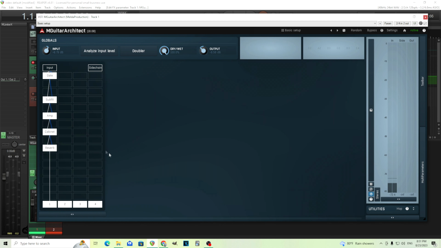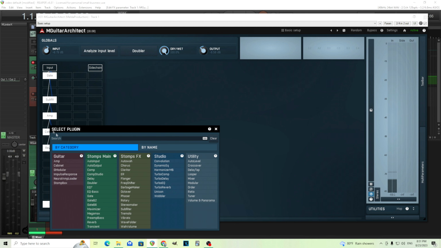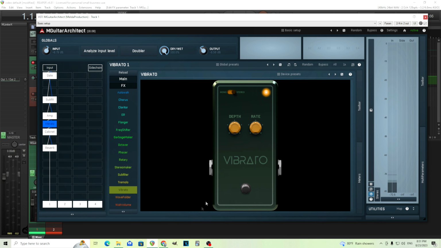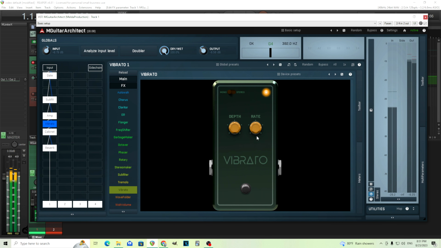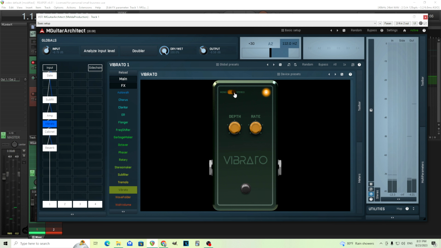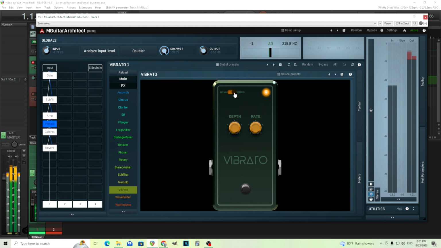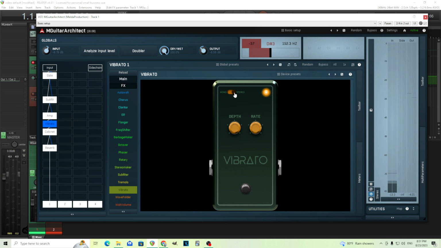Another one that I particularly like with this, to make it sound more synthy, at least to me, is using the vibrato, which I actually don't use that much on guitar, but I think in here it sounds good. I can use the mono vibrato. Let's turn this up here. But I kind of like it in stereo too. So that's the kind of synth sound you can make and play with that. Like I said, it can't be used with chords, but for solo lines, it's cool.